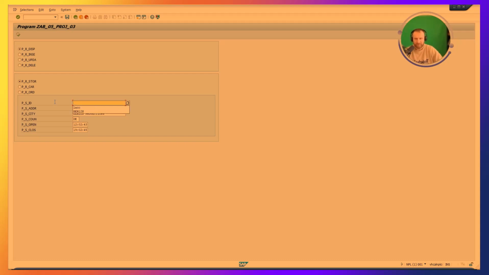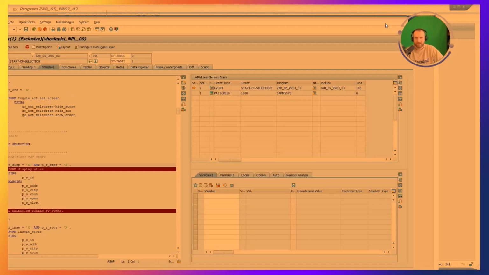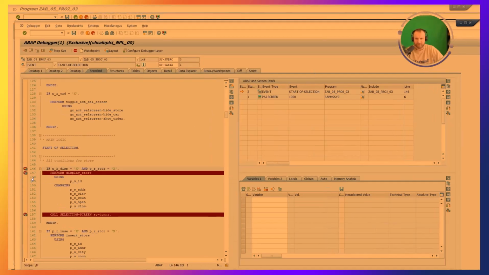Then let's do Lazzo again. F8. And nothing happens. I didn't even get to the program. Just now, I start on start of selection.